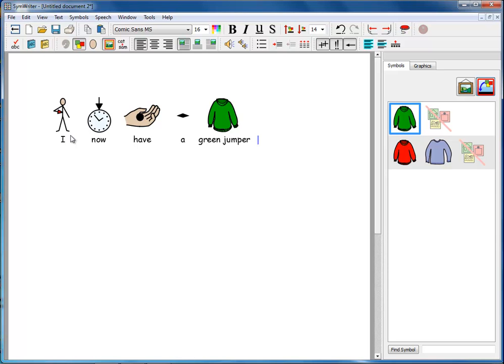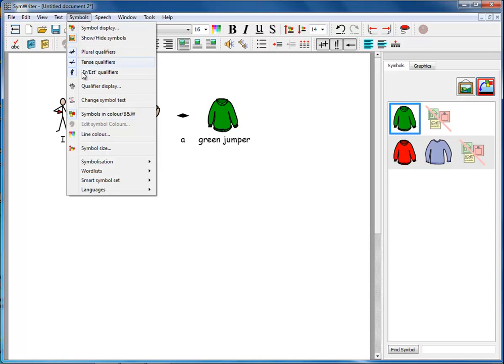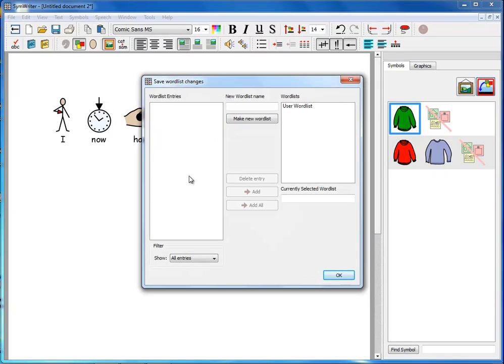An important thing to know is that if I save a document with the word green jumper in, and I take that to a brand new machine which has never had green jumper on it before, then what will happen is that on that new machine, when I go to Symbols, Word Lists, and Save Word List Changes, then that word, green jumper, would appear here, so that that could be saved to the user word list on that new machine.